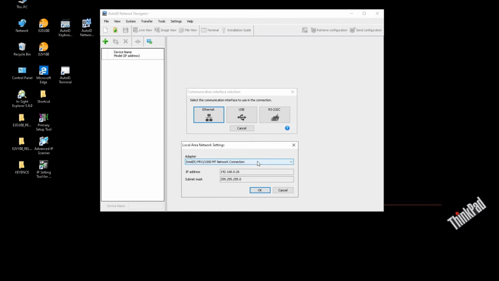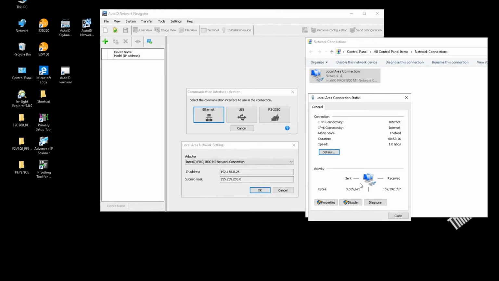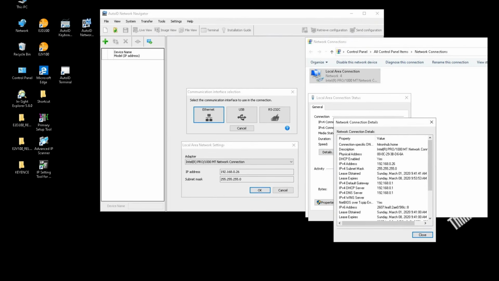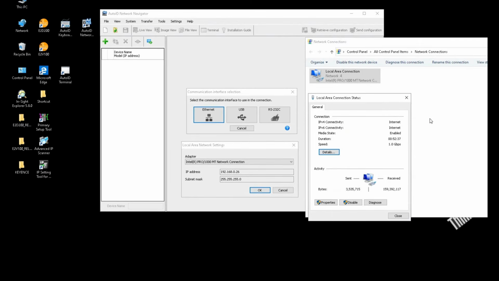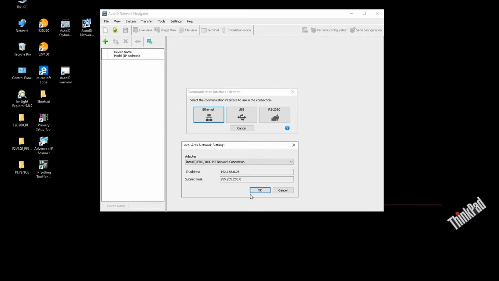Keep in mind, select the correct one. And this IP address shows the current IP address for this connection, so it lets you double check the IP address you are using. And then you hit the OK.